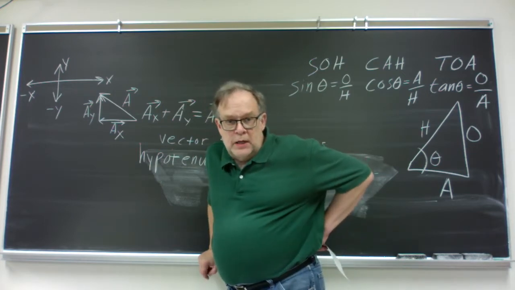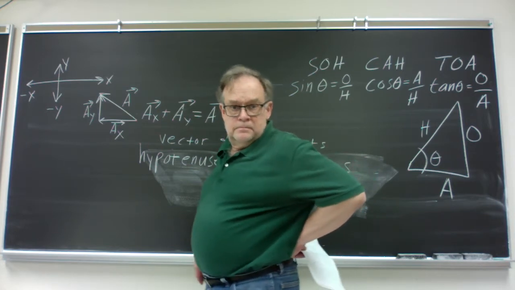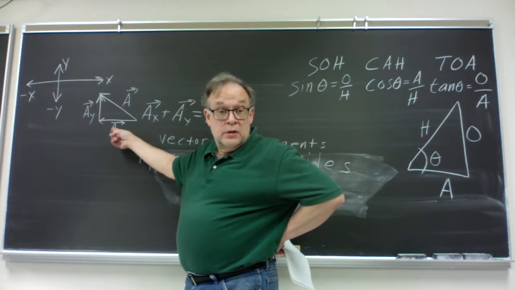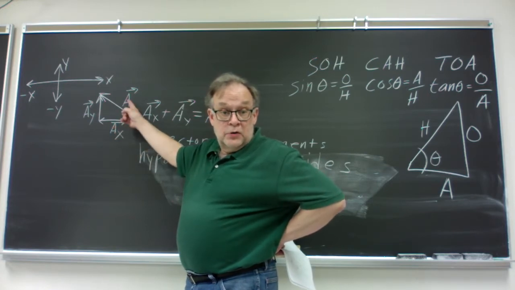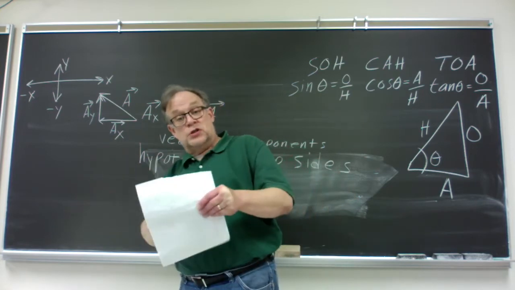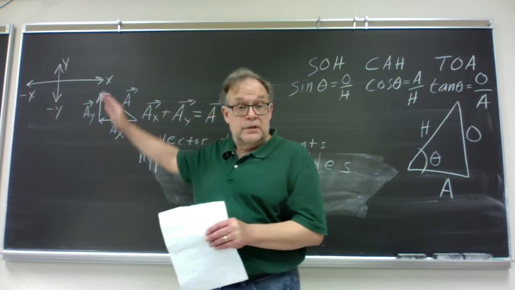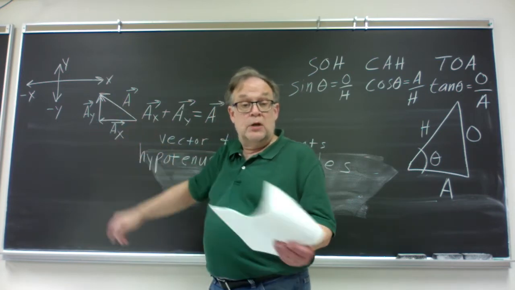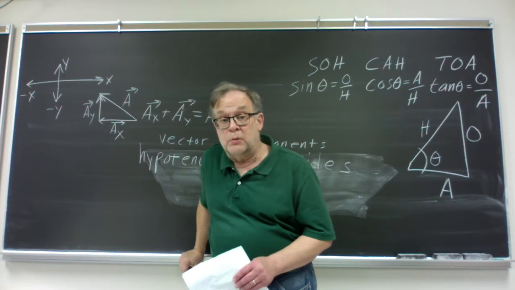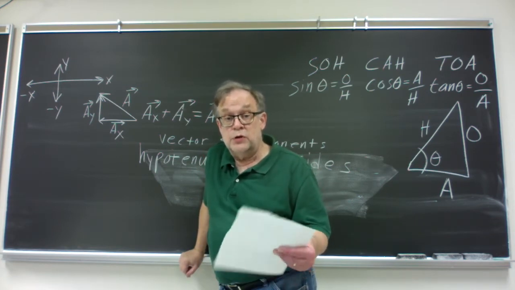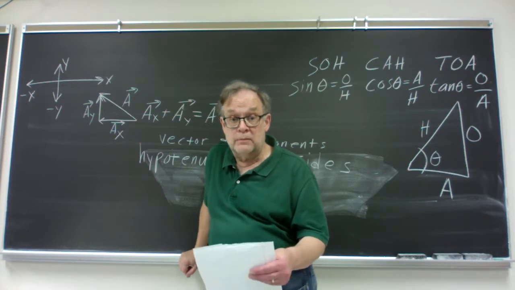The thing we want to be able to do is, given information about the components, figure out the size of the vector itself and in what direction it's pointing, and vice versa. If we know the size of the vector itself and we know the direction in which it's pointing, we should be able to figure out what the components are. Those are the processes that you need to be able to do when using vectors.